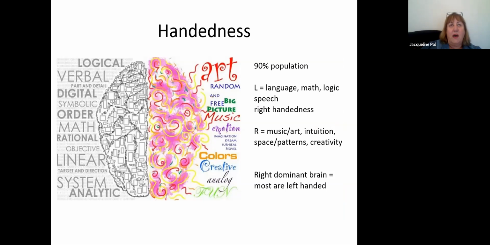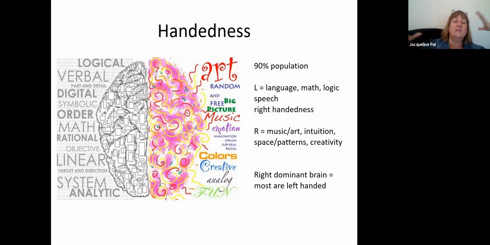So let's talk about the two sides of your brain and about being handed. There's a huge misconception that we're only using like 5% of our brain at any one time, when in reality, we're using 90% of our brain all of the time. And there's a huge misconception that we use one side. If you're right-handed, you use one side of the brain and not the other. If you're left-handed, you use one side and not the other. Okay, so those are both misconceptions.